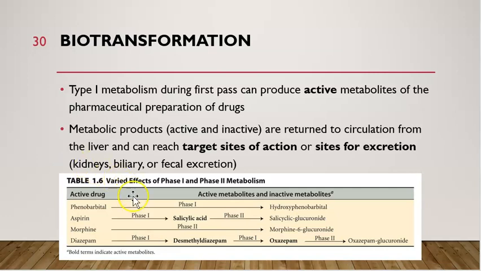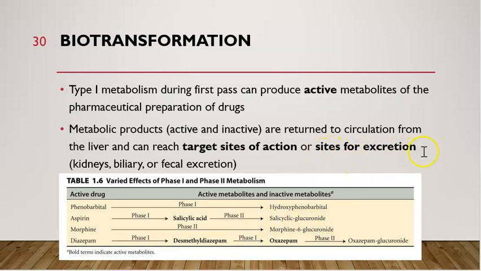Now, sometimes, say with aspirin, it gets in phase 1, turns into an active product, and then in phase 2, it goes and acts, and then it gets metabolized a second time into something else, which will then be moved to a site for excretion.